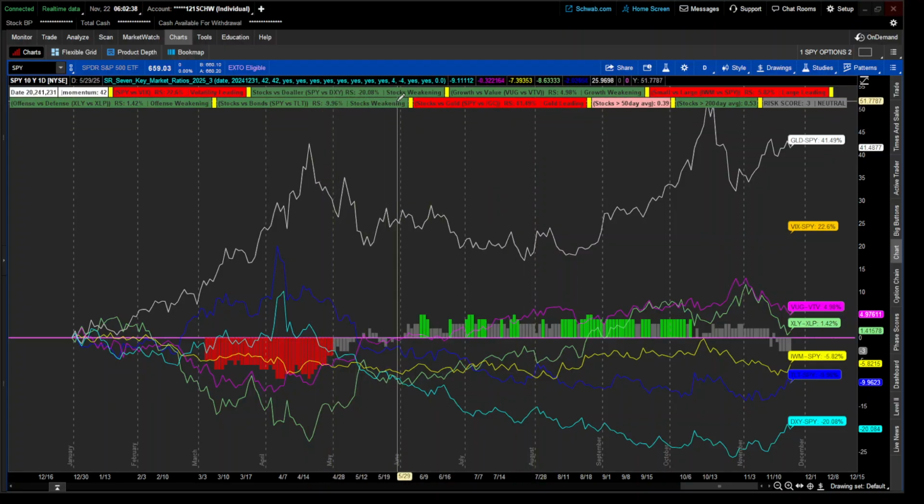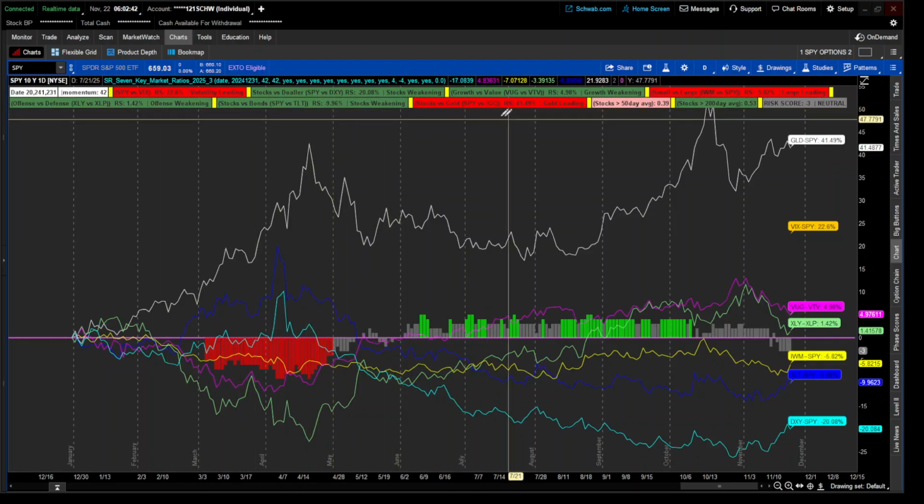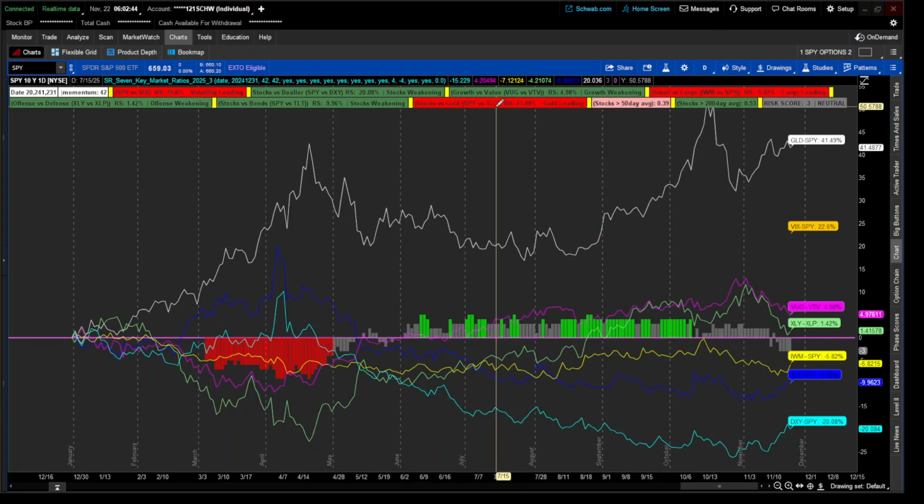Even though I put the SPY first, it's actually the VIX minus the SPY. Same situation here with gold. It's actually gold minus the SPY. And here you can see I'm using the futures, the ticker for the gold futures. And even though it says SPY, I'm using the futures for the SPY as well. So /ES is the futures contract for the S&P 500.